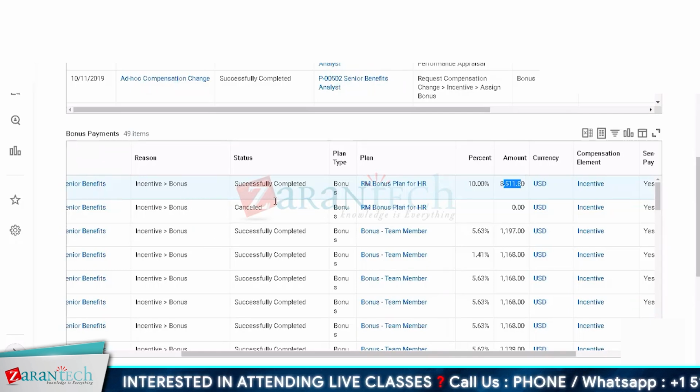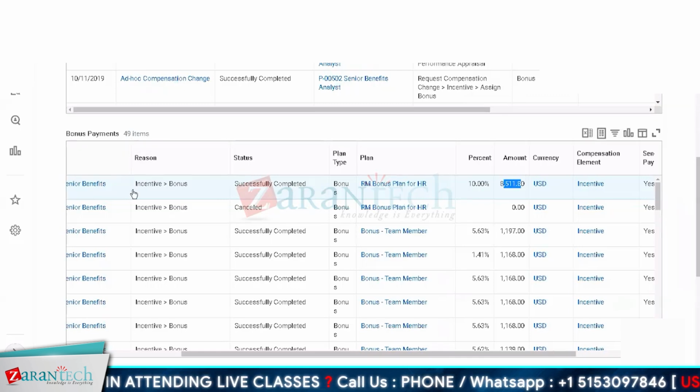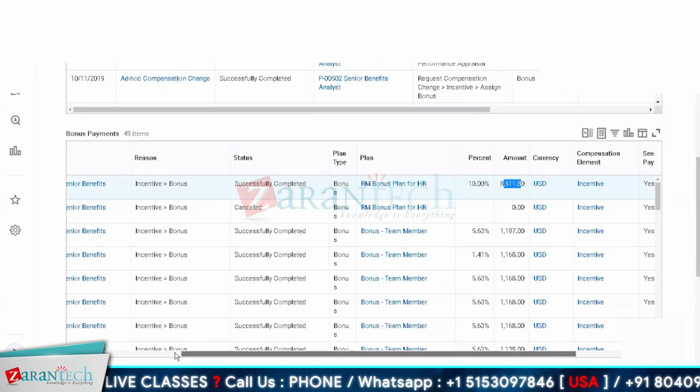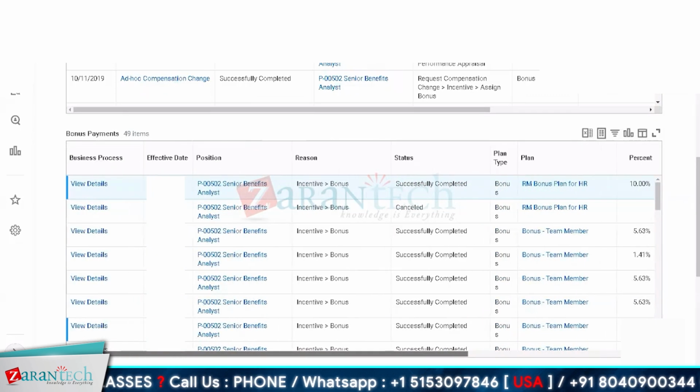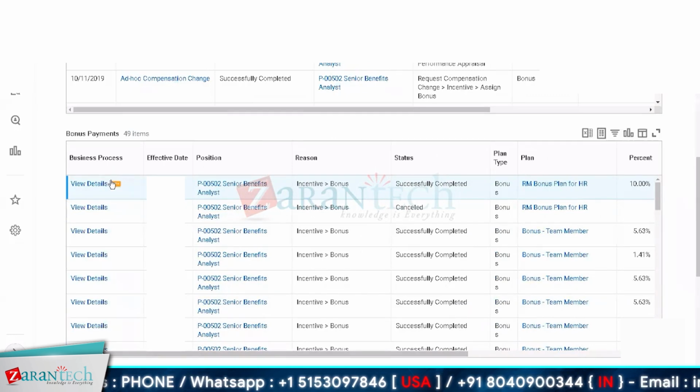It probably makes more sense to create a report from the bonus payments history, because this is where the finalized data is. And in case you need to make any corrections, you can make it here. But since the grid is finalized, you cannot go back to the grid and do edits.